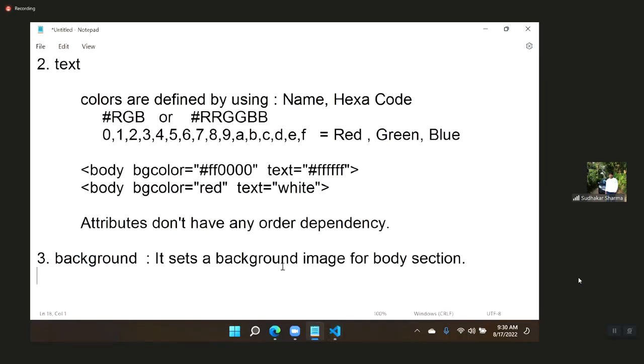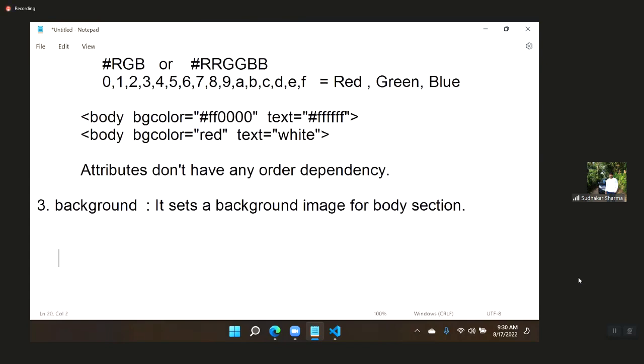So what you have to define: simply in body, we have to use background, and we can define the path and the name of the image, which picture you want to keep. The name and path of the image you have to define.